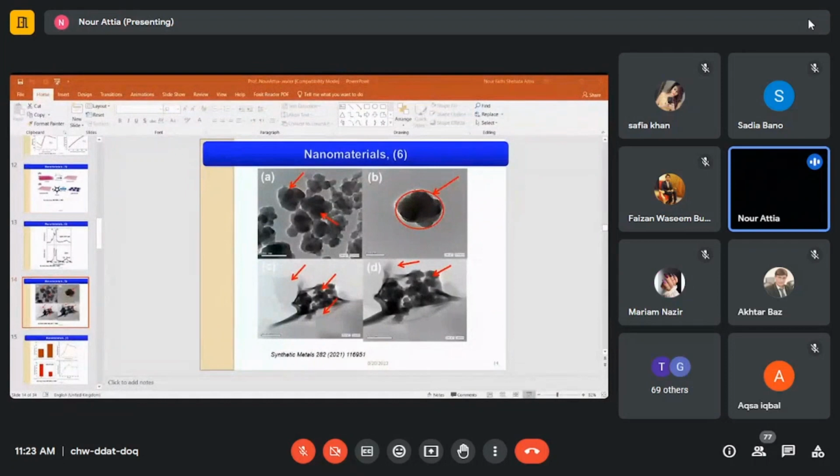The people who published this paper prepared polypyrrole nanoparticles on the surface of the graphene sheets. You have to give evidence for that. If you don't give evidence, then you are lucky if you could publish the paper in a good journal. You have to give evidence by microscopic techniques, and about the dimensions of the nanoparticles and the nanoparticles on the graphene sheets. That's why an expert has to do TEM, not just a student, because the student doesn't know what the pictures of the material under the microscope mean.